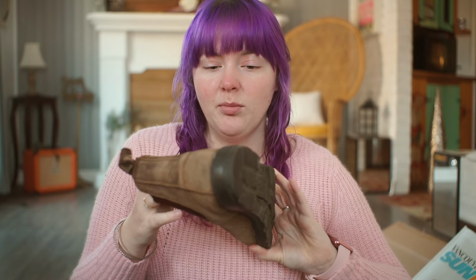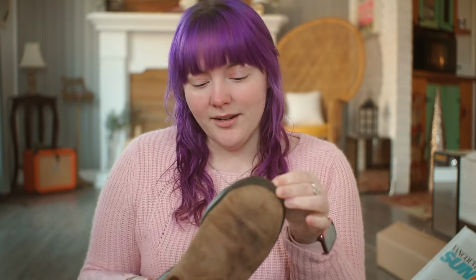If you've never had a pair of Blundstones, I will recommend them to literally anyone. Taylor says they look like serial killer boots. And to be honest, when I first got them, I actually thought they were really ugly too. I've had these babies for a very, very long time. I used to work at a shoe store back in the day, and I got these when I worked there. Aside from the sole being cracked, they are still in such good condition. These babies have been with me for a while.